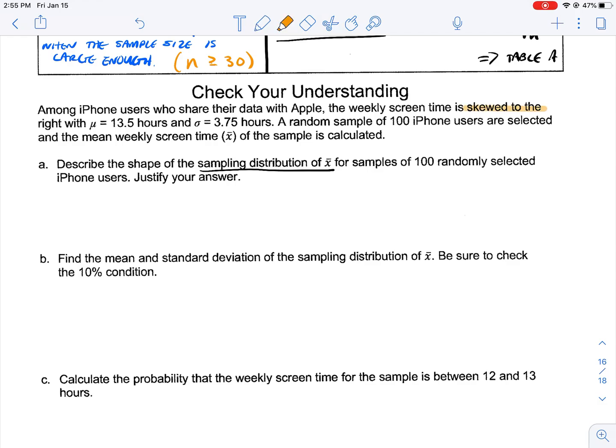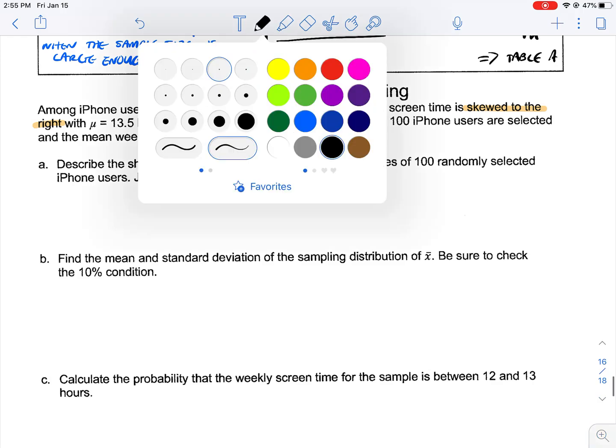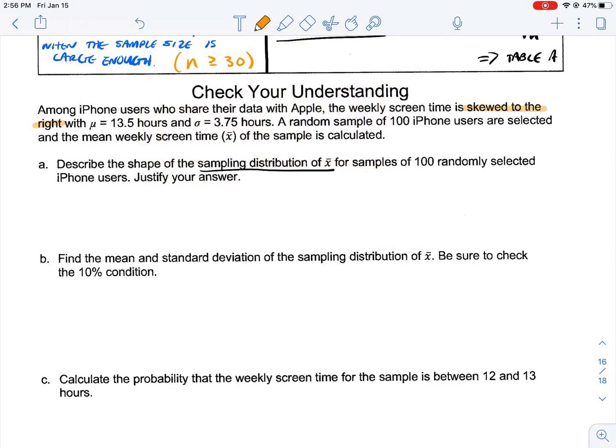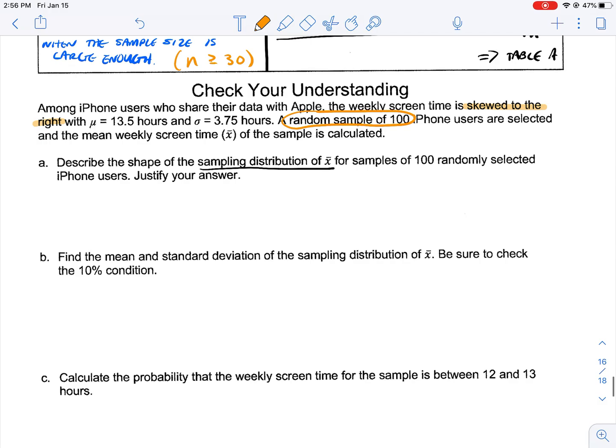Well, on one hand, we have this piece of information here. The original is skewed to the right. So it might make us think that we're skewed to the right. But what we're going to say is, we can see that we have a sample of 100 here. So, by the central limit theorem, the sample size of 100, and of note n is greater than or equal to 30, we know that the sampling distribution of x-bar is approximately normal.